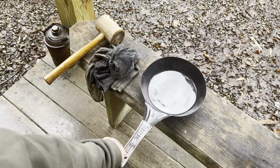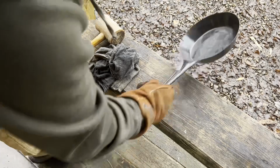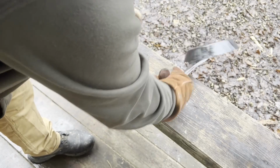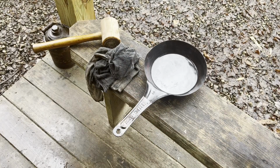Just got to heat them up. Use some type of mallet on them that's not going to mar the metal. And you can straighten out just about any problems you might have. If your handle's a little bit loose, you can always just lay that thing on the side of an anvil. Just tap it, just like that. That'll tighten it right back up on you. And that skillet's ready for re-seasoning now.